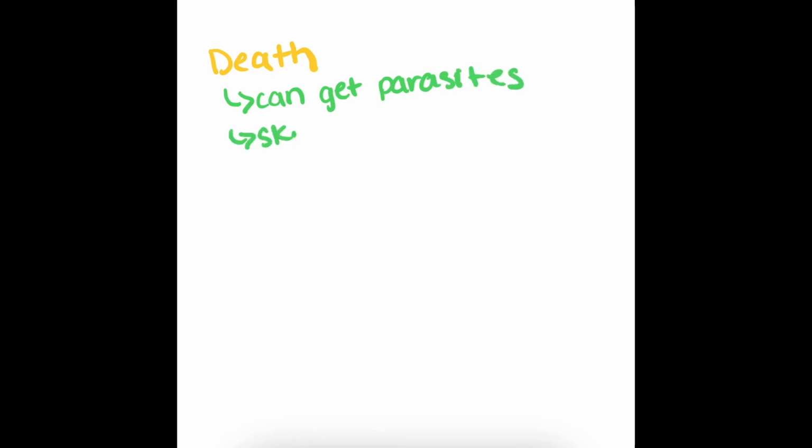Okay, so we cannot talk about the life cycle of an animal without covering its death. Giraffes are very prone to getting parasites and ticks, and that can lead to their death. At the same time, they're very prone to skin diseases, especially since they have a very thin skin layer.